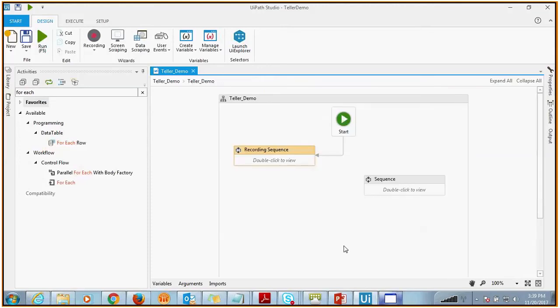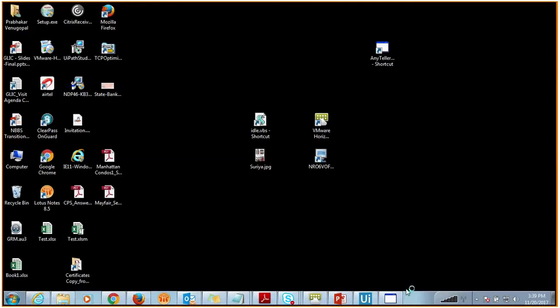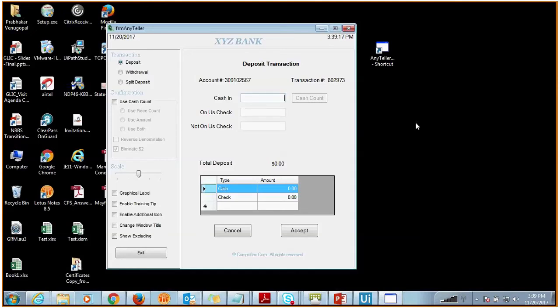So if we run this, okay, what it does is it takes the value from that CSV and just types it, generates the transaction ID, assigns it and stores it in a variable.